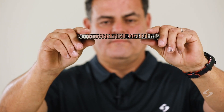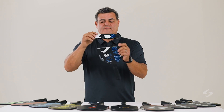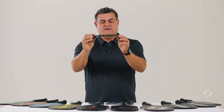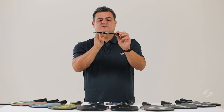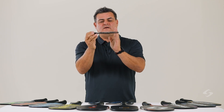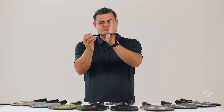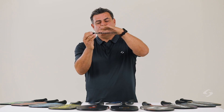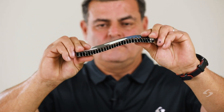I talked about having all of these rib structures or chambers — now you're going to get an opportunity to see through the inside and how each one of these rib structures lays perpendicular to the face. It's this structure that's connecting the upper surface to the lower surface of the paddle.